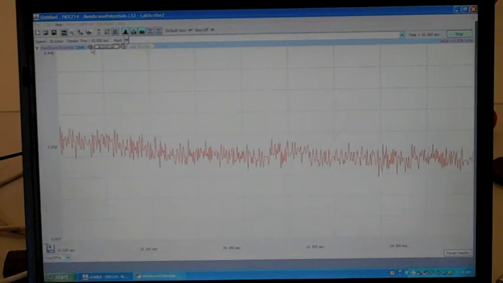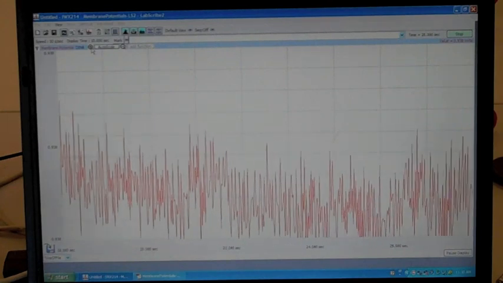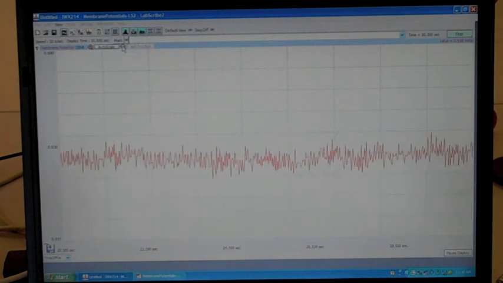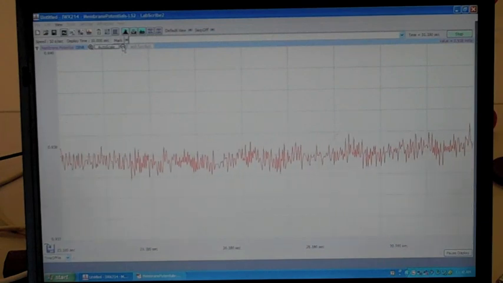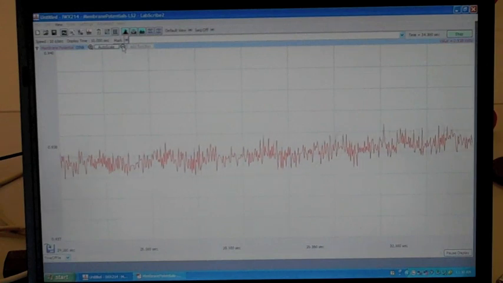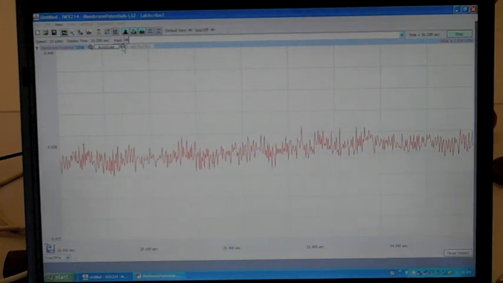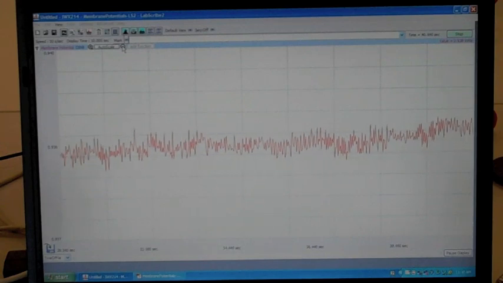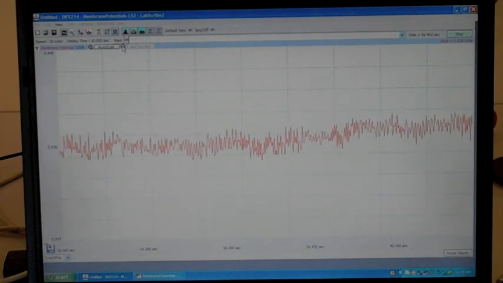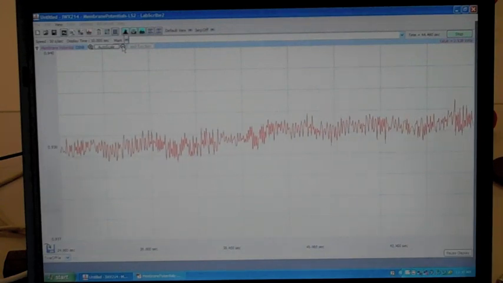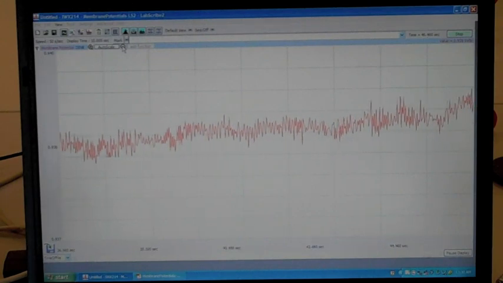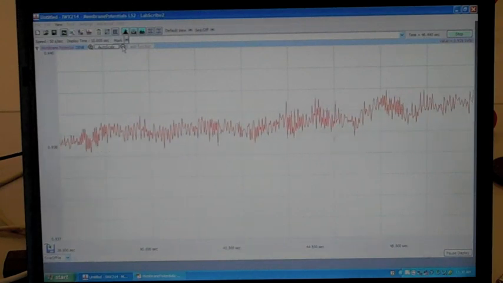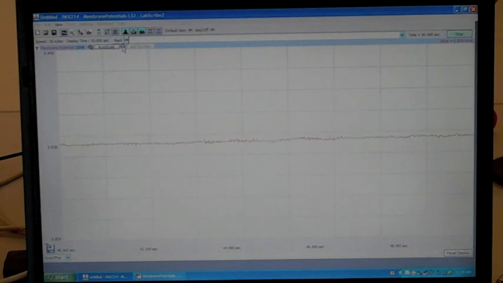Alternatively, you can zoom in if you wish using this button, or you can zoom out. The important thing to remember is that once the traces have begun, they are there even if you don't see them while you're recording. They are being recorded, and they may just be out of the range of the display at that particular time. So in order to do an experiment, I'm actually going to zoom back a little bit, because from experience, this is going to look a little different once I start it.